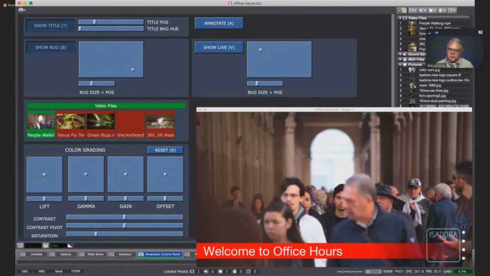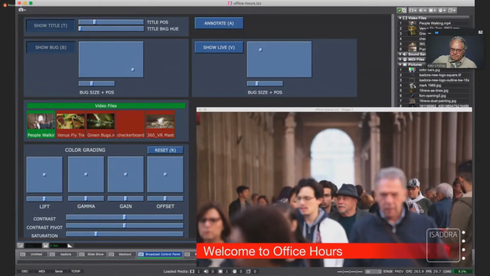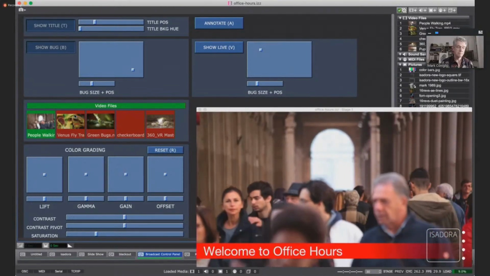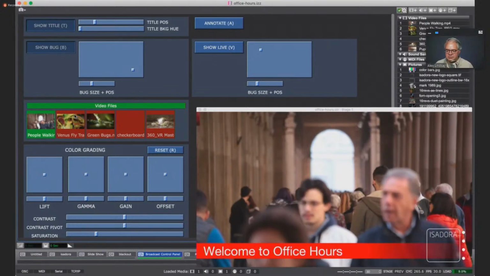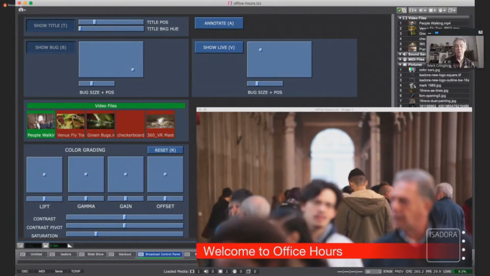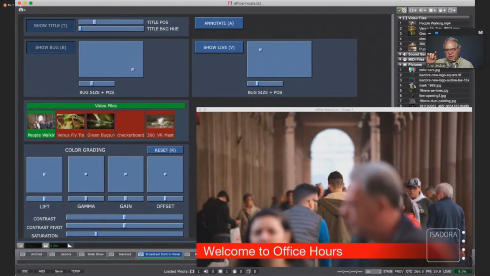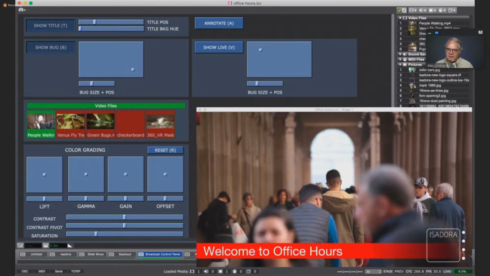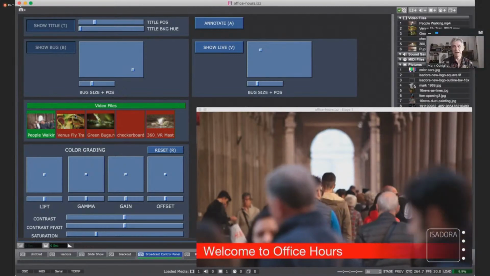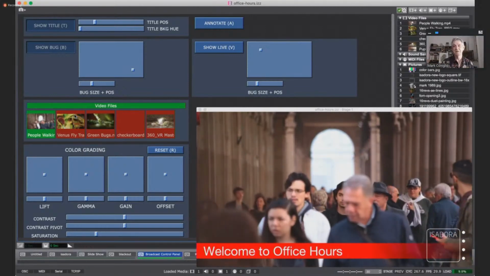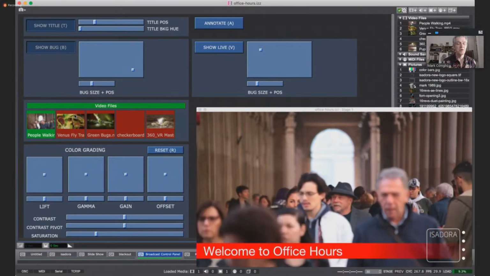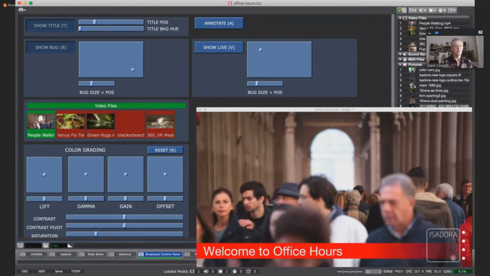Is it able to also use a key fill out of SDI? I'm sorry, what's that? Do you know if it's able to do key fill out of SDI output? I don't know what that is. You'll have to tell me. Two feeds of video, like the alpha channel going out as a separate one, or is NDI really? It absolutely could be set up to do that. I don't have it configured to do that right now. That's great. Just for sure, you could create a situation to do that.